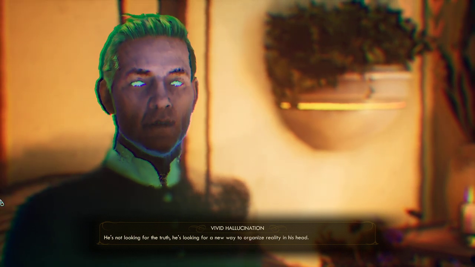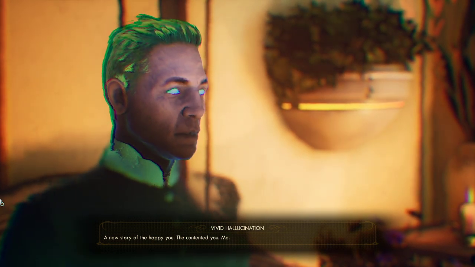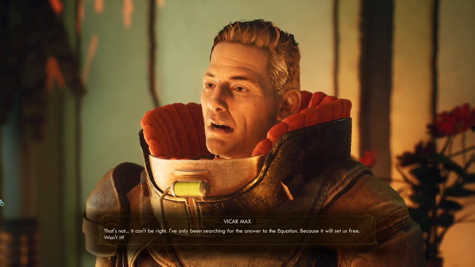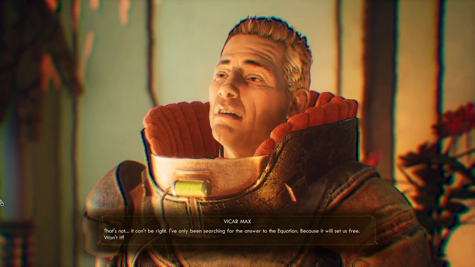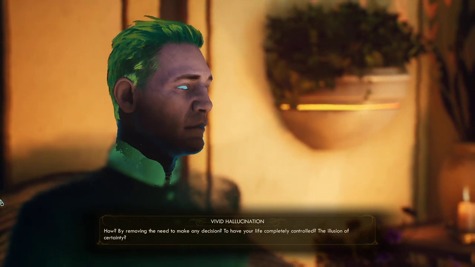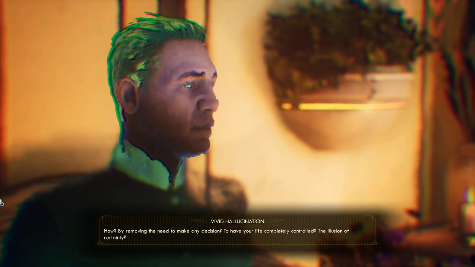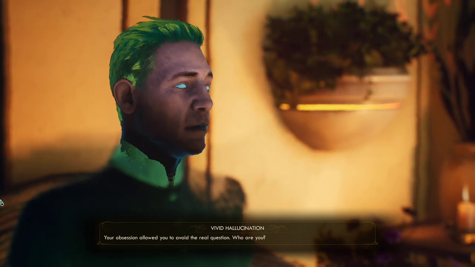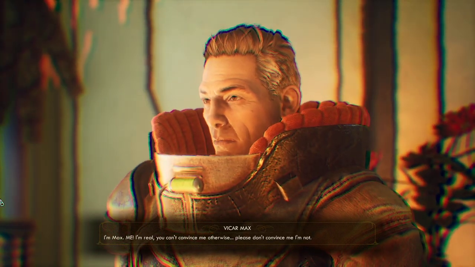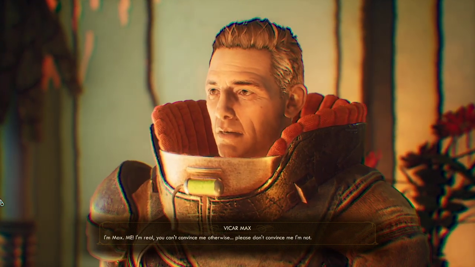He's not looking for the truth. He's looking for a new way to organize reality in his head. But aren't we all? A new story of the happy you, the contented you, me. That's not... It can't be right. I've only been searching for the answer to the equation because it will set us free, won't it? How? By removing the need to make any decision, to have your life completely controlled, the illusion of certainty. Your obsession allowed you to avoid the real question. Who are you? I'm Max. Me! I'm real. You can't convince me otherwise. Please don't convince me I'm not.